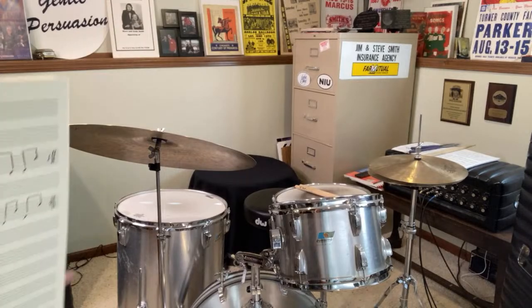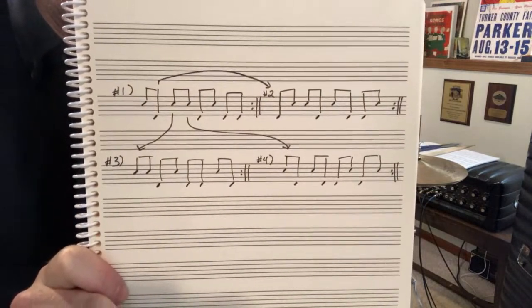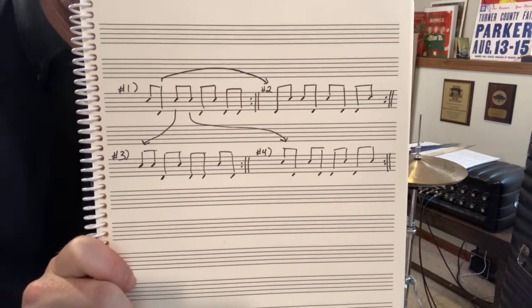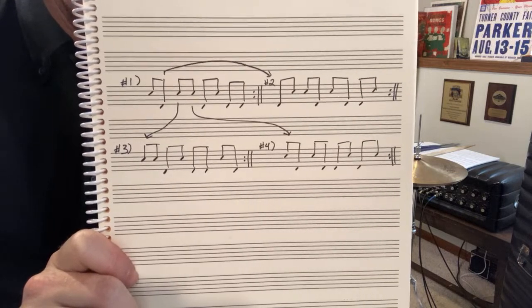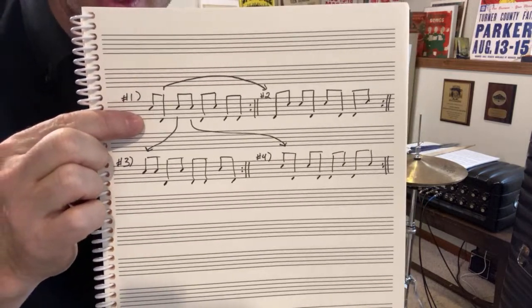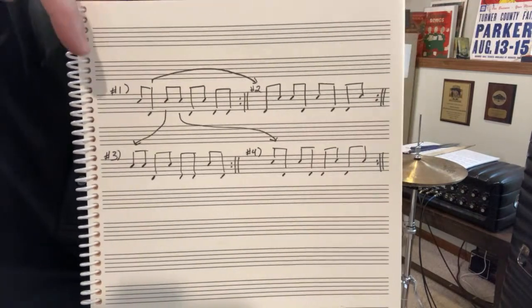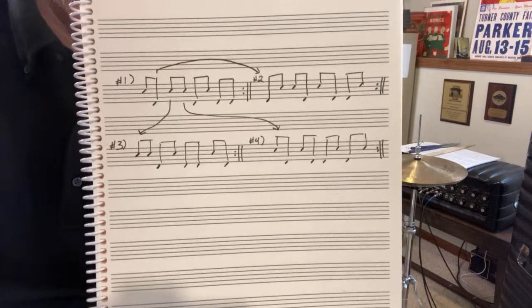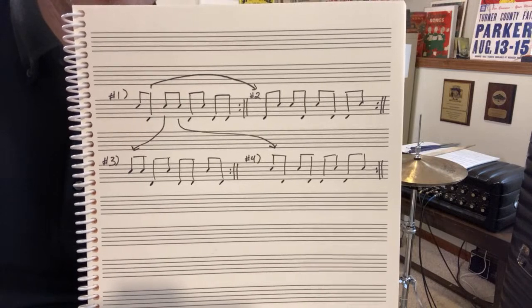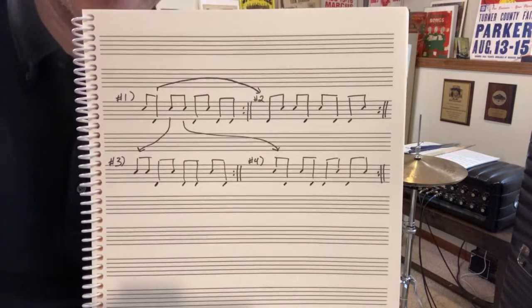Actually, another thing that I wrote out this week is this thing. It's paradiddles between your right foot and your left hand. Right foot bass drum, left hand snare drum. The first one is a left paradiddle and then a right paradiddle, and then the eighth note slides over once. So in number two, the eighth note slid over, and where my downbeat was is now one eighth note over. Something like this is really good to help you feel the downbeats and the upbeats.